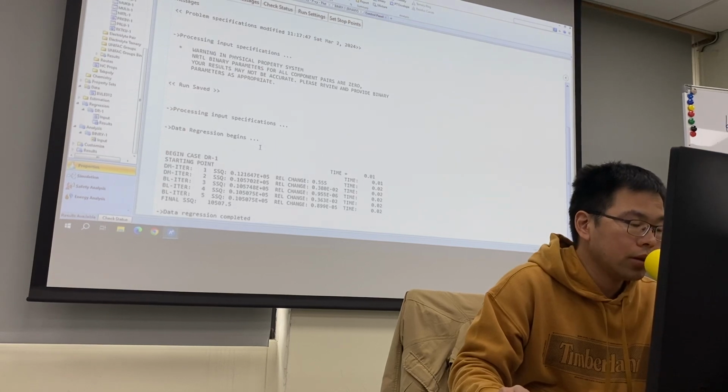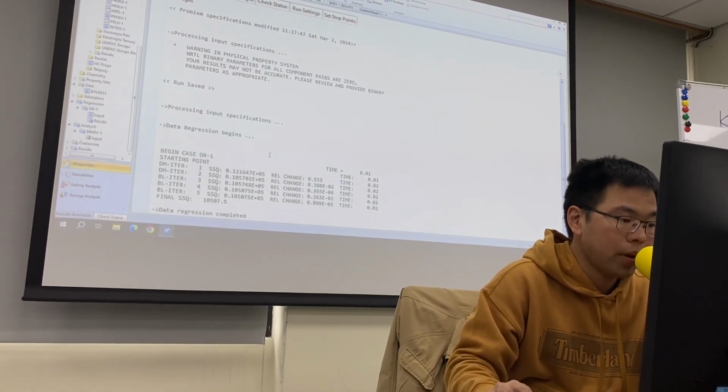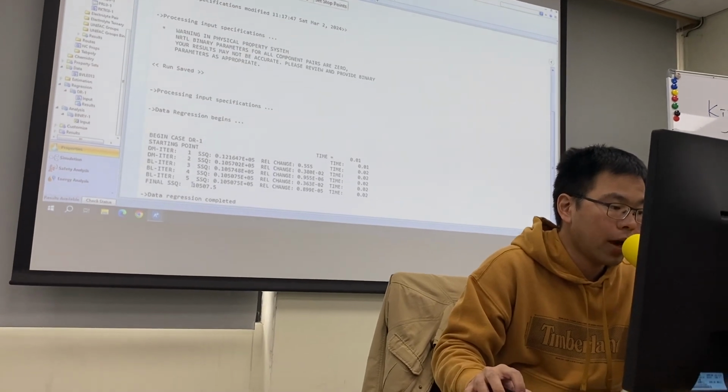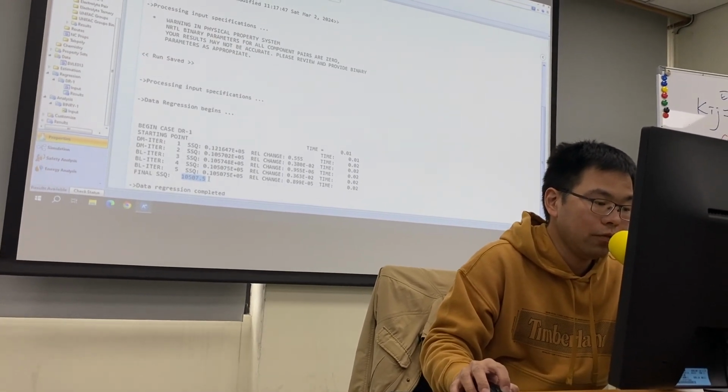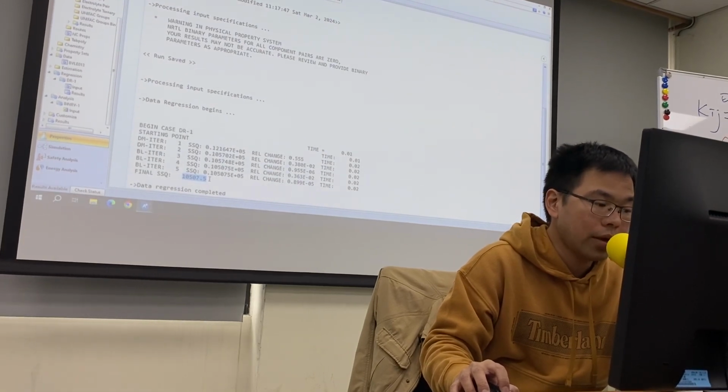Basically, there are no abnormal messages shown in the panel, except for the final SSQ. The information you got is 10507. Okay, maybe just 10,000.